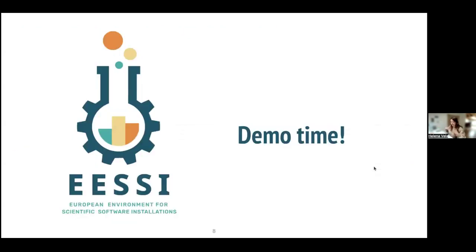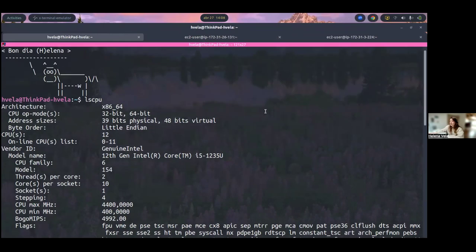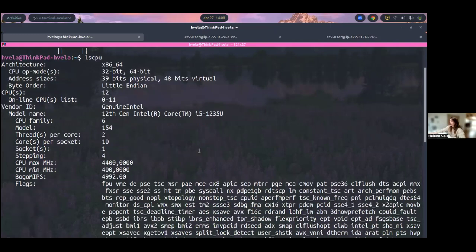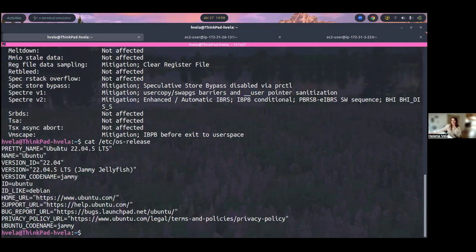So, demo time, because I said things that sound like magic, but I promise you that it works. This is my laptop. It's not an HPC cluster, as you might imagine. Just to show you that it really works everywhere. It's a very basic and even kind of old Intel machine, nothing fancy here. It's an i5, so again a really old Intel, not a high performance one. And it's Ubuntu. EESSI works across different environments, and that includes the operating system too.